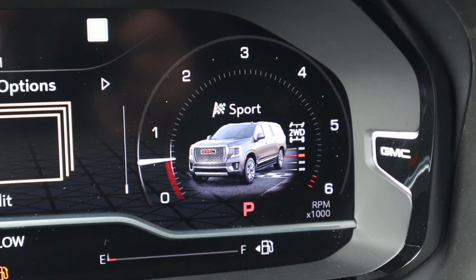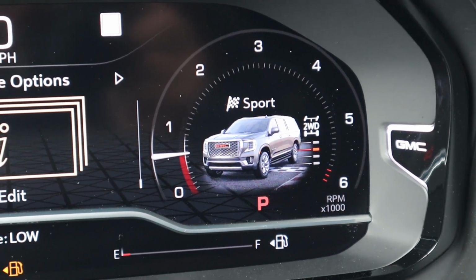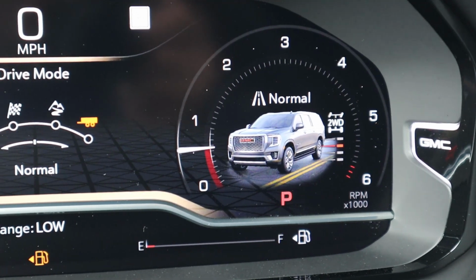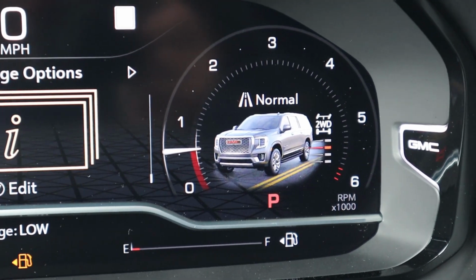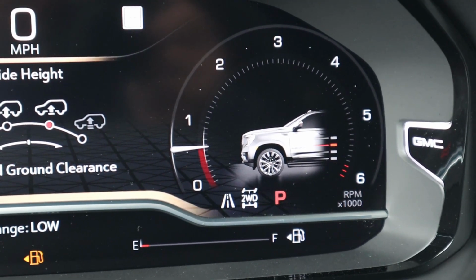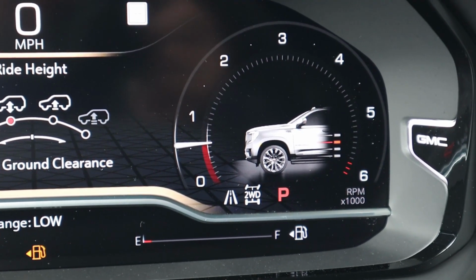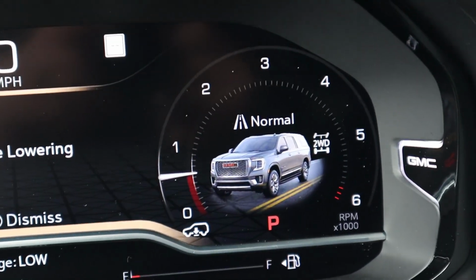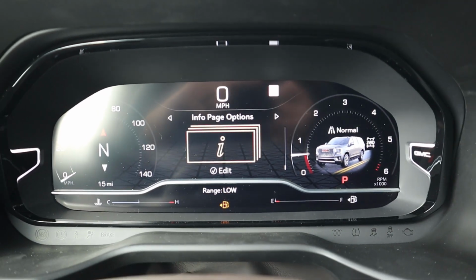And that will adjust the air suspension as well, depending on what drive mode that you throw it into, which I think is a pretty cool little feature to have. And then the suspension can also adjust it. You guys can see that you press that and then you can twist the dial to go into the different ground clearances. We're just going to keep it the normal ground clearance for now. That's all here in the center, but it also shows the animation right there. So it's kind of like a double thing.